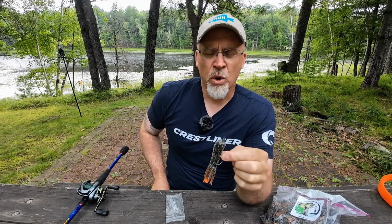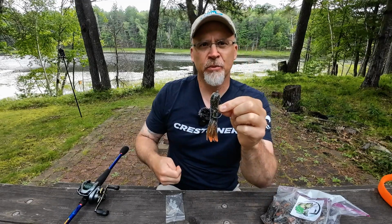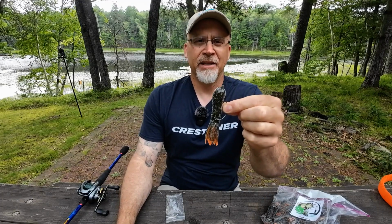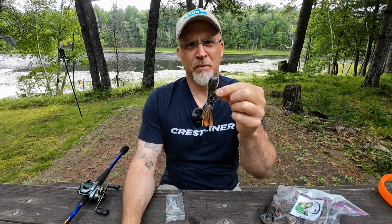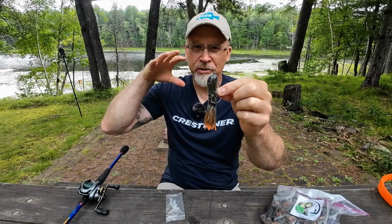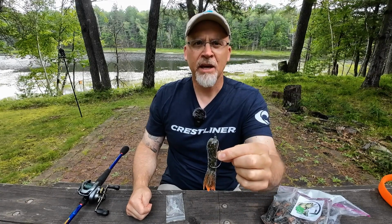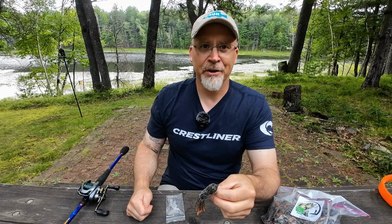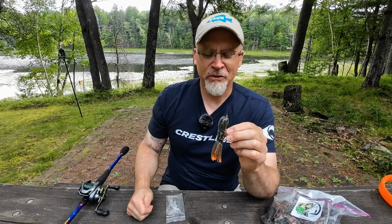And the 1/16 ounce tungsten weight is enough weight so that with the weight of this double dipped tube, I can skip this thing under the dock real easily, but then it doesn't sink too fast, because if you're looking for a fast sinking bait, skip a jig under there, you know, a 1/2 ounce jig, don't skip a tube under there. But if you're looking for a slow fall to maybe get those suspenders, and then if they're not suspended and they happen to just be on the bottom, as this thing slow falls down to the bottom and lands, and you literally let it sit in place and give it a couple of shakes, they're gonna murder it. So this is a great setup. Use this one, you'll be successful if you can use this.